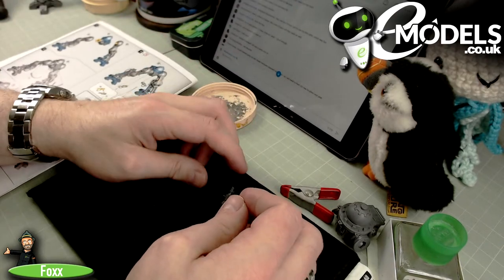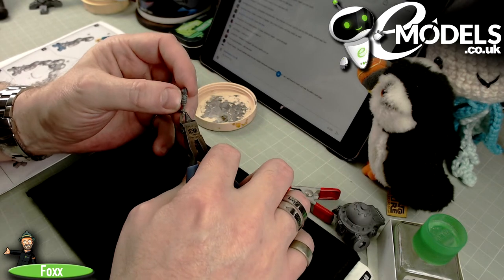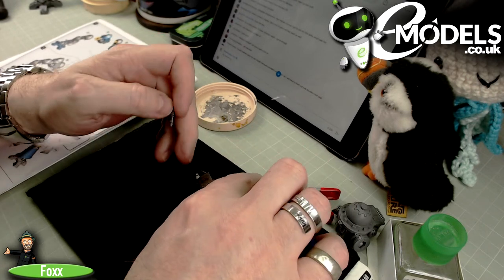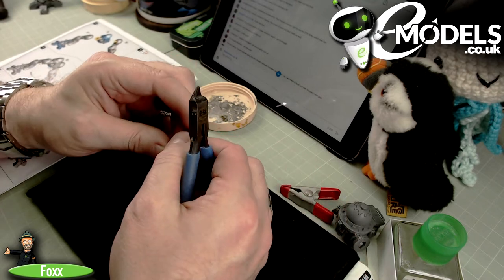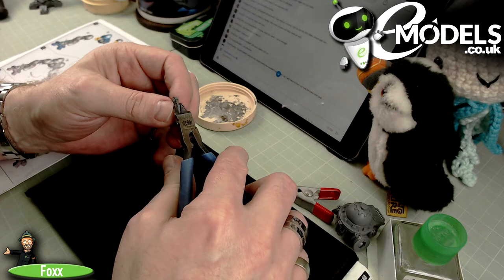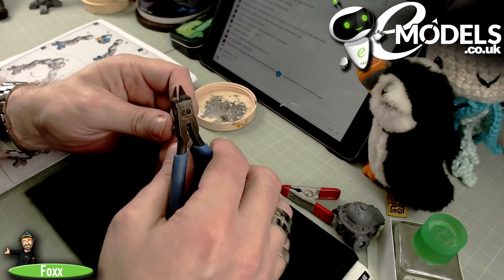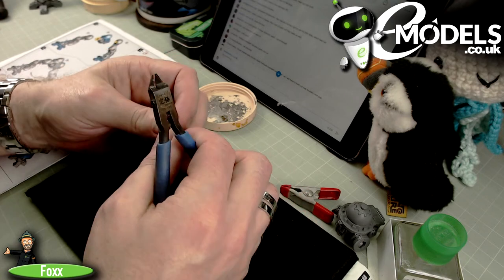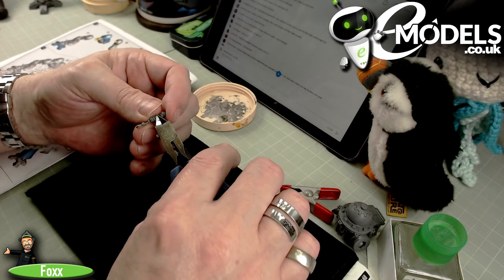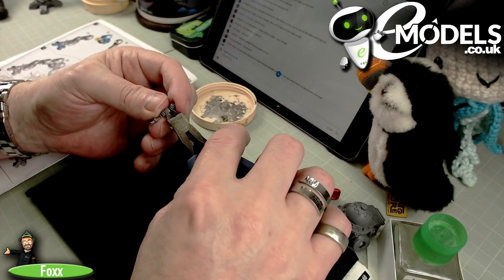The Landspeeder Storm, it's a vehicle, and there's like six dudes in it. Six Space Marine dudes, but they're like commando, so they've got open helm. They've not got full Space Marine armor, they've got exposed heads and stuff. And it's like £19 or something. It's dirt cheap, and for what you get, a vehicle with six figures, it's a massive steal. It's cheaper than buying a set of five dudes, basically.